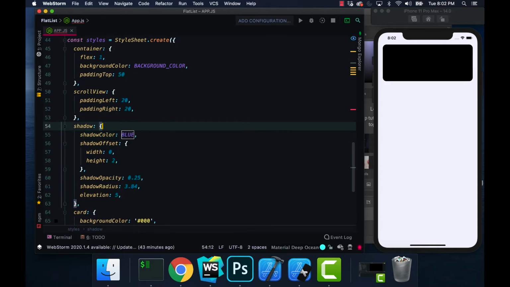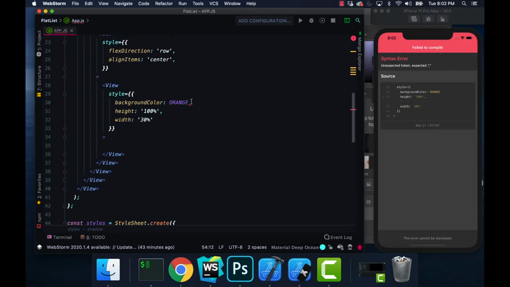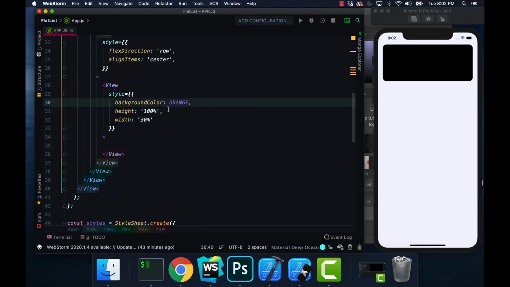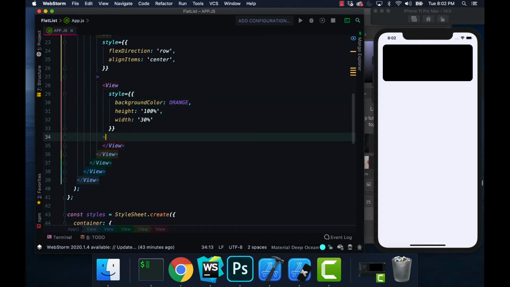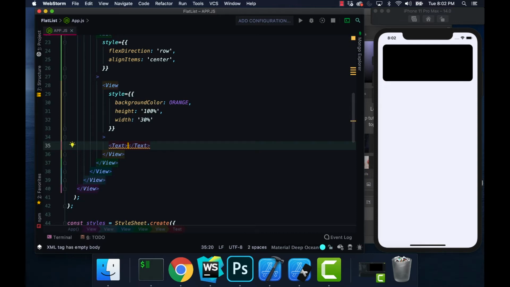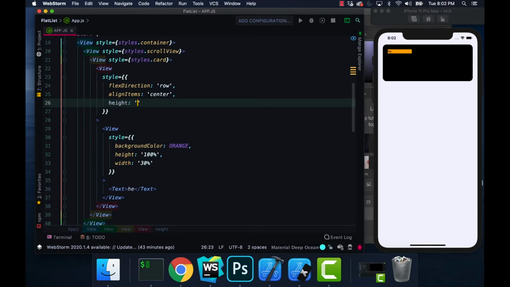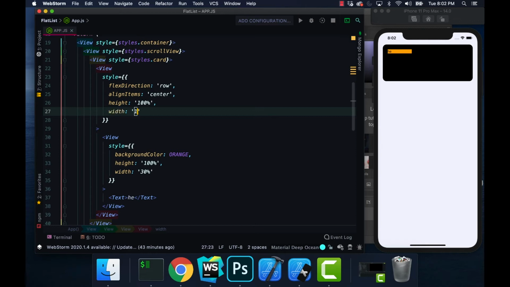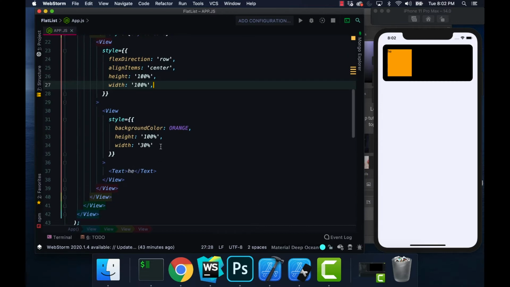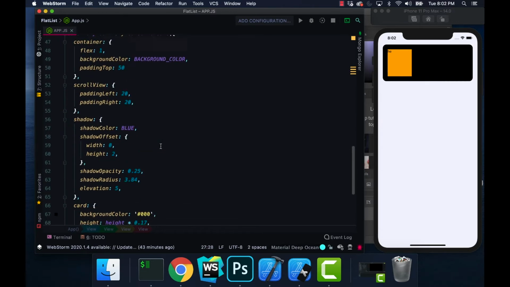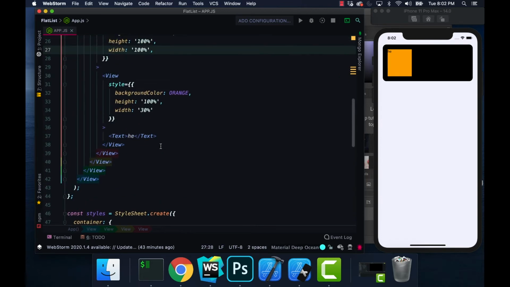Yeah. Errors on errors. That's what coding is all about. Now, the reason we're getting this is because we don't actually have anything in there. So I'm going to add a text in there. Say hi or something. It's giving me, oh, flex growth. So this has to be, height has to be 100%. And width has to be 100% as well. Okay, there we go. And we're going to give it the radius of 15, I believe. Yeah, 15.